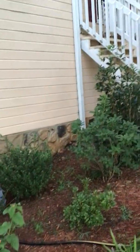So my brother and I run a crew of 30. We pretty much do everything. Once this house gets fixed up, we'll come back and paint it. 2 coats of paint, change the color to something a little more modern, with a little more curb appeal. And this house will sell very quickly.